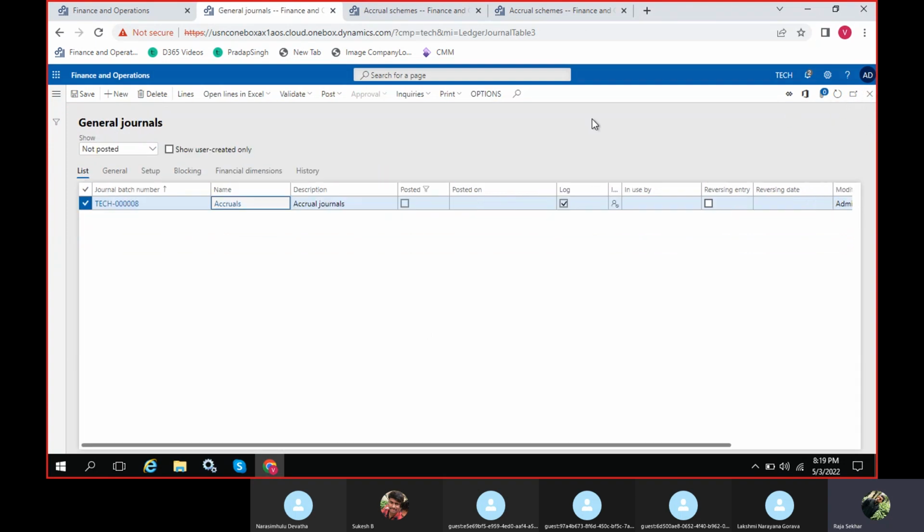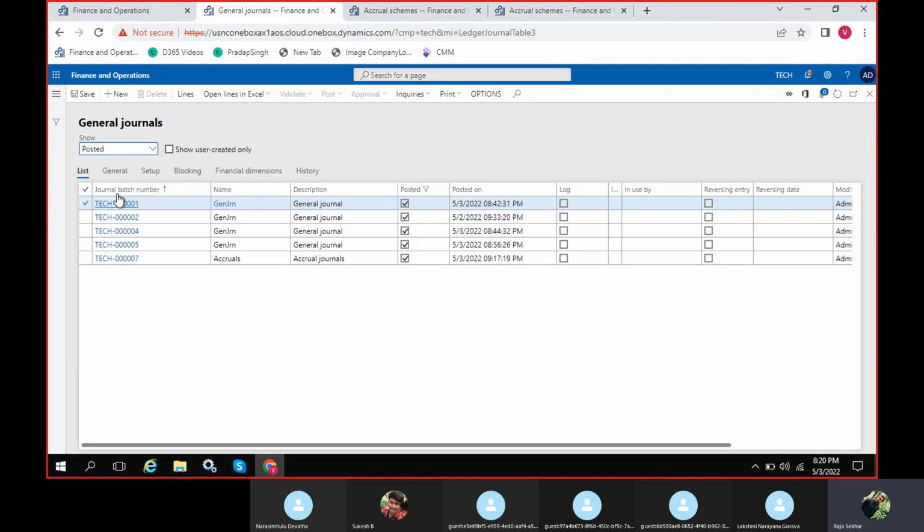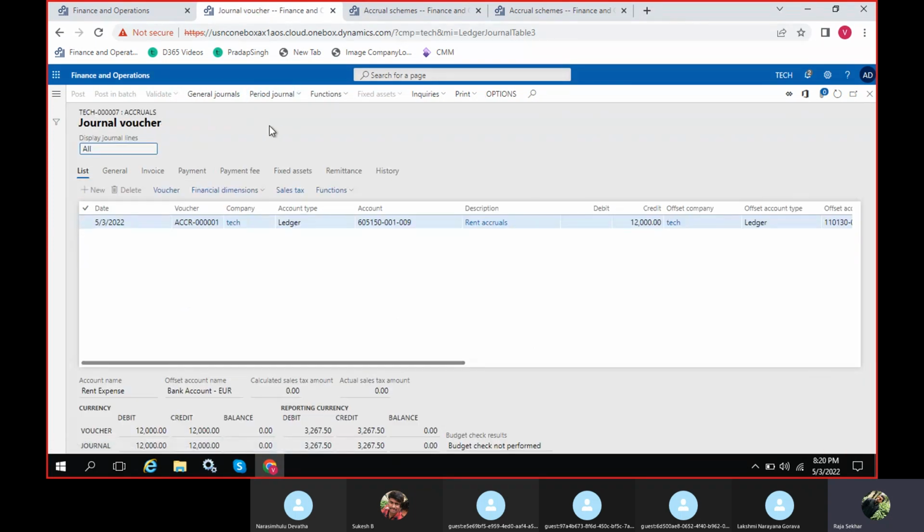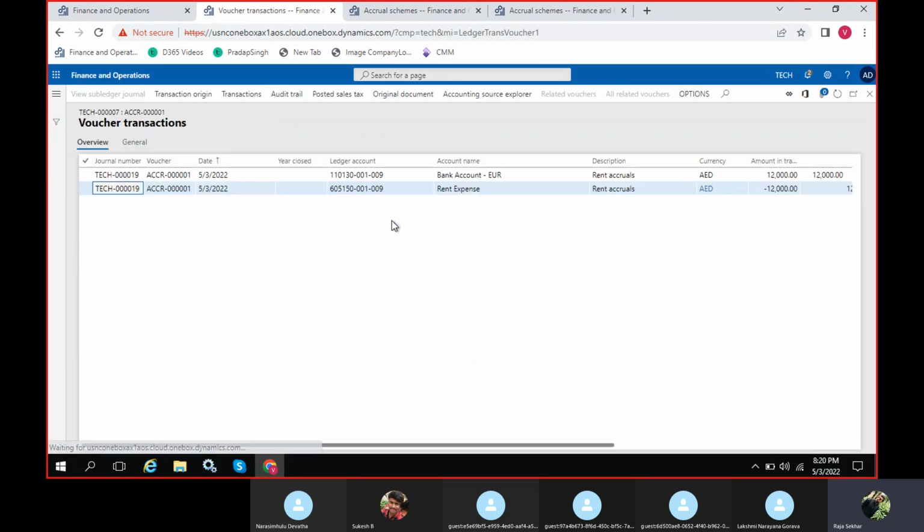Okay, so how that other journals have been posted. Rent expense, bank, this is fine still. Where is the voucher transaction voucher original document?